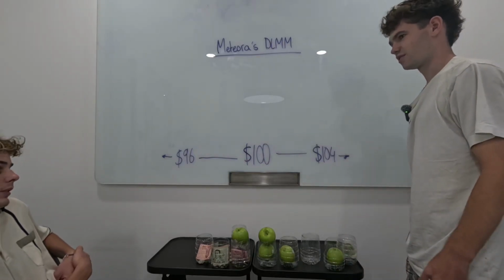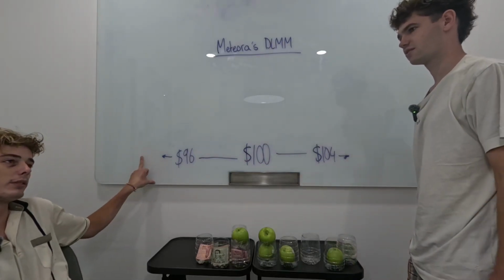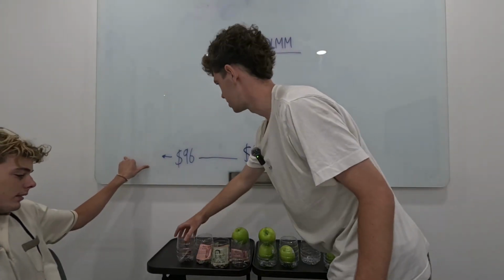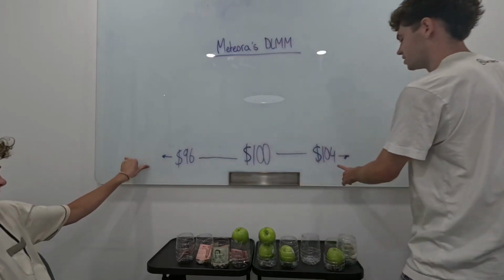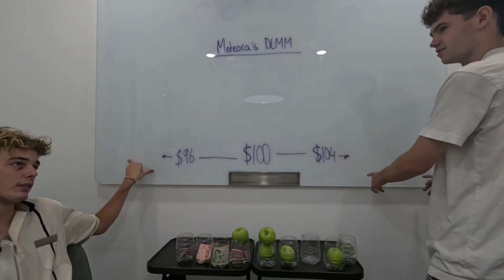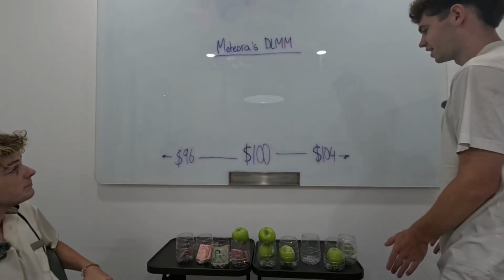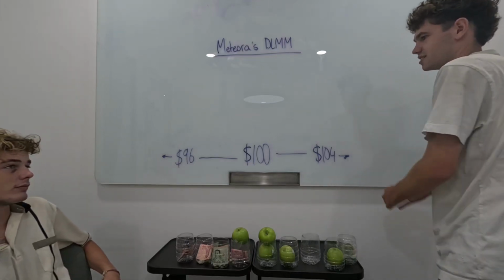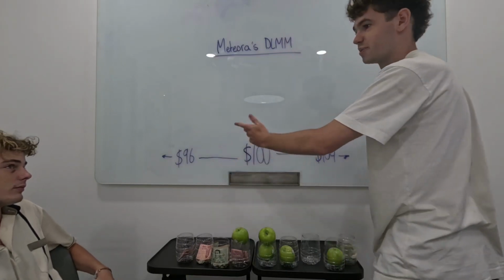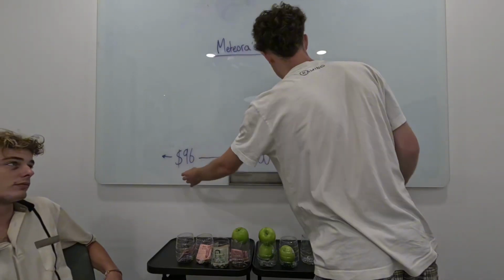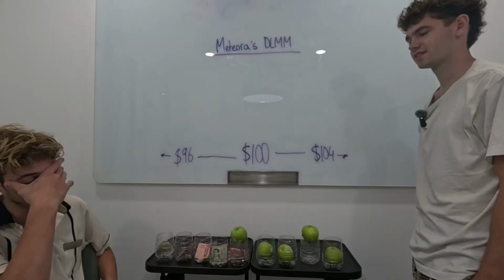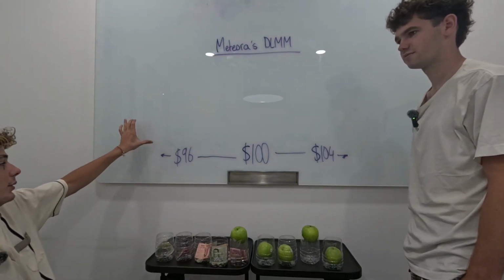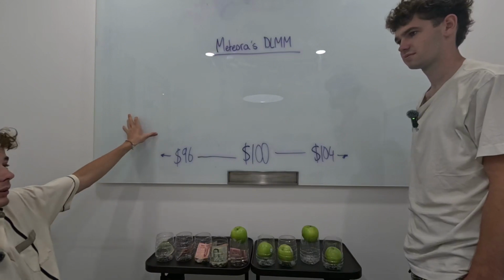So different people buy at different points in a liquidity pool in DLMM. You could have your pool between this range, and I could have mine here. And you can choose that. You can do whatever you want. I could have mine with a really small bin step, really short like this. And you could have yours at a 200 bin step, for example, and have it between $50 and $150. My range of liquidity is between 50 quid and 100 quid, and yours is between 70 quid and 75 quid.